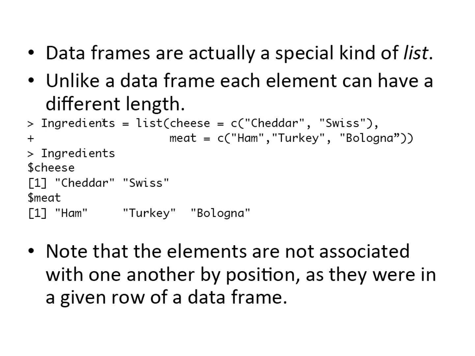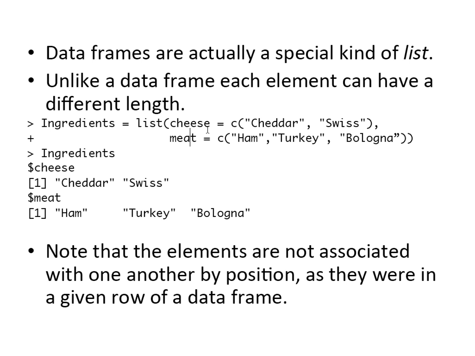If you create this list here, if we're thinking about sandwiches, we could have 2 elements in the list that describe these sandwiches: what cheese was on the sandwich and what meat was on the sandwich. In this case, there were only 2 choices of cheese. There were 3 choices of meat. So this isn't going to work for a data frame.